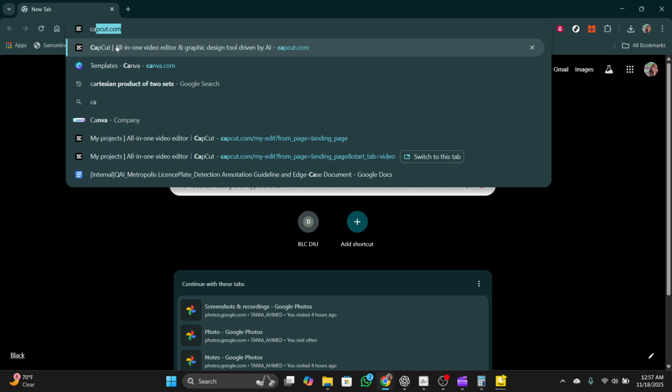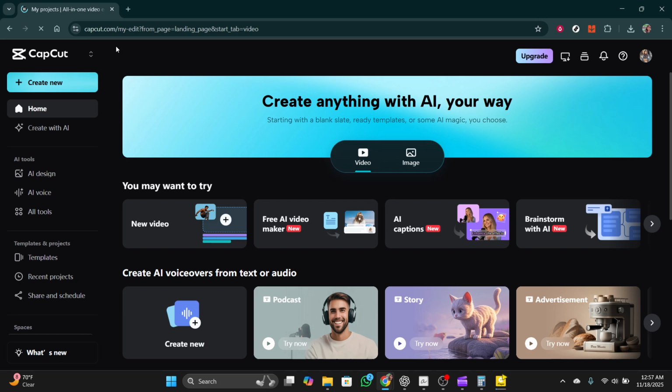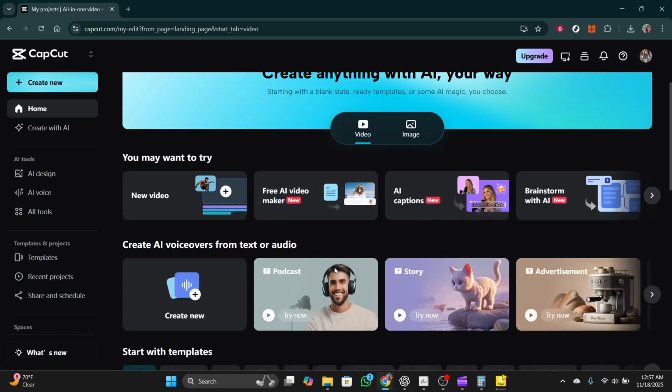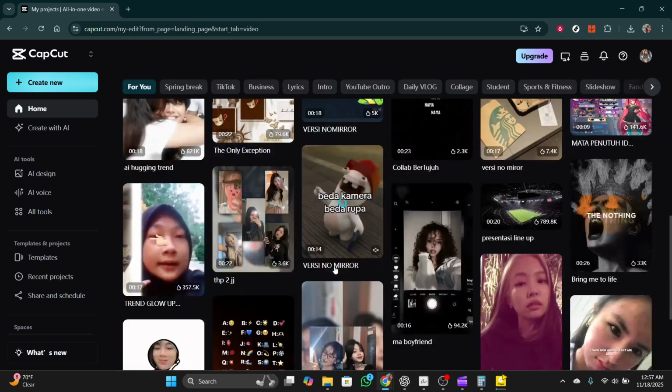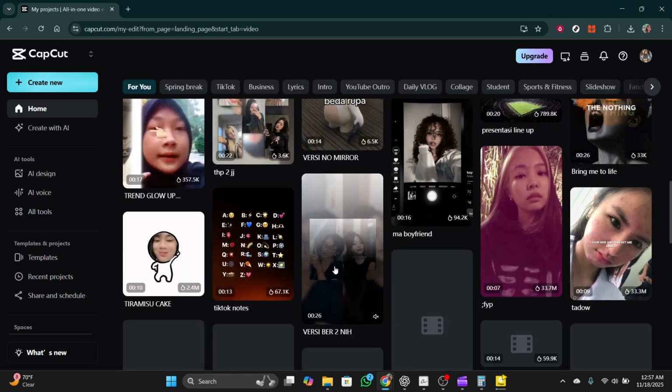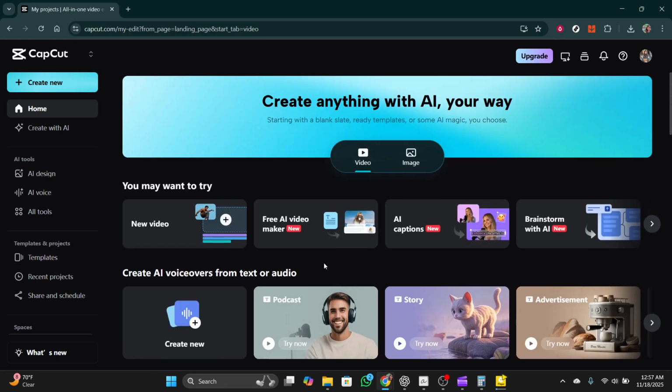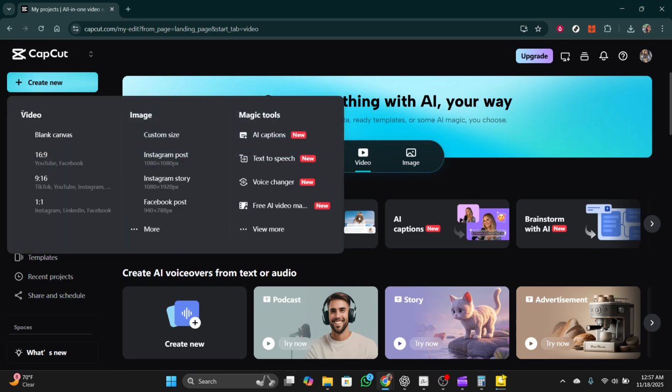This is where all the magic happens, and Capcut's platform is a user-friendly interface that anyone can easily access and start using. Once you've landed on the homepage, you'll want to choose a canvas size for your video. Canvas sizes are important because they determine how your video will display across different platforms, so pick one that complements your goal, whether it's landscape, portrait, or square.